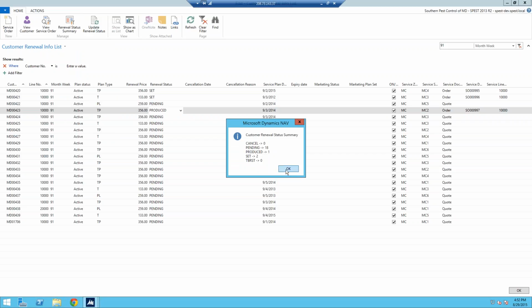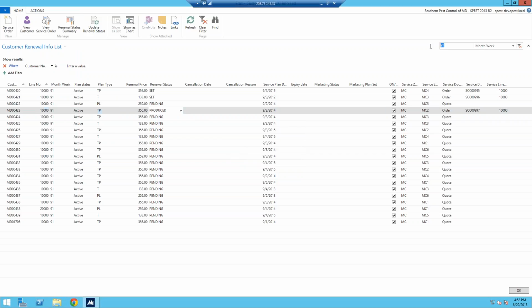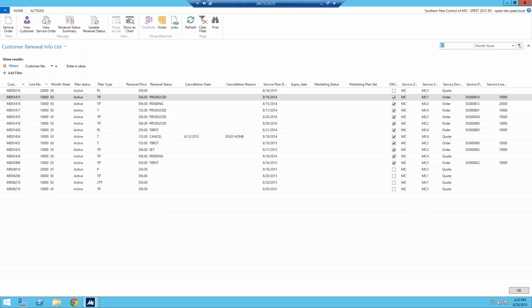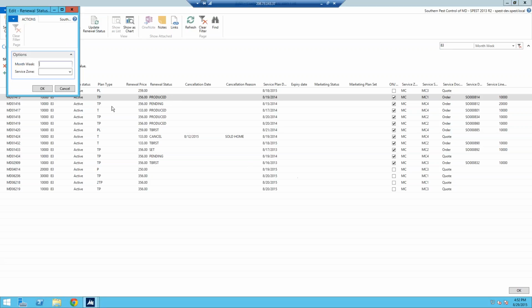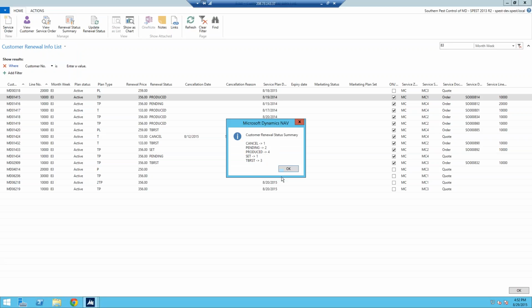So if you wanted to look at another month week, let's say month week 83, you see here now you've got all these produced, and if you go to this renewal status summary, it tells you here. So you've got 3 TBRST, 1 set, 2 pending, 4 produced, and actually there was 1 we canceled here.